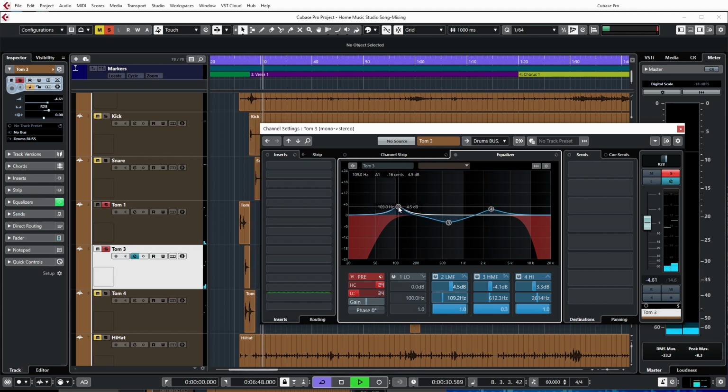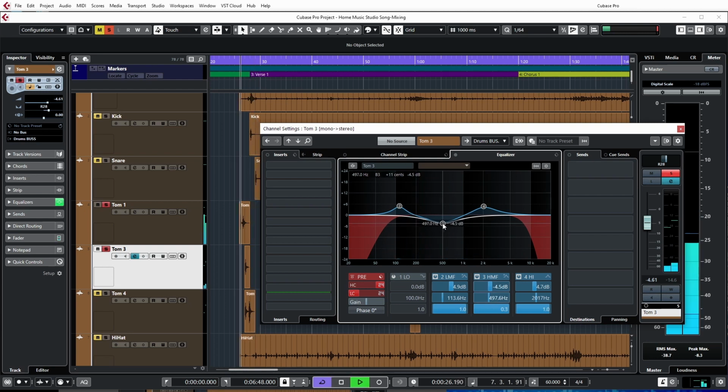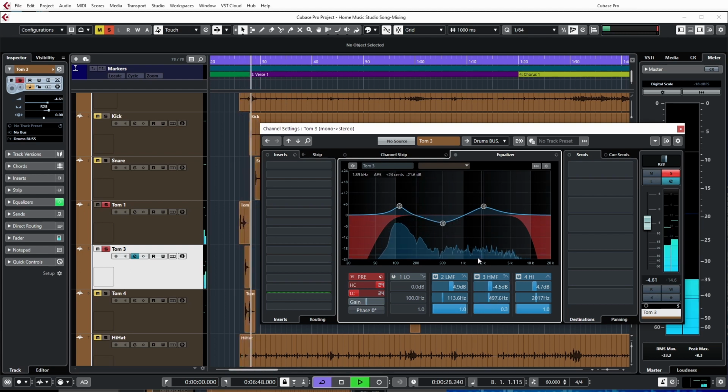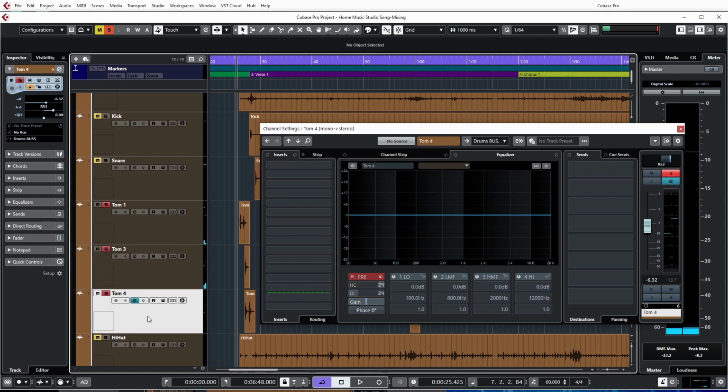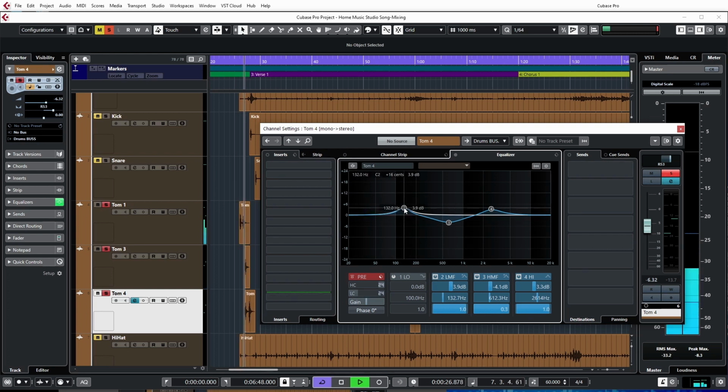So we might go lower here. And then we can go down to the fourth. We can do the same thing. We'll start with the EQ this time. Now you can see the fundamentals are down here now.